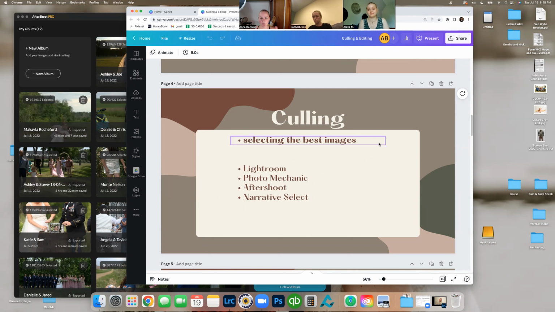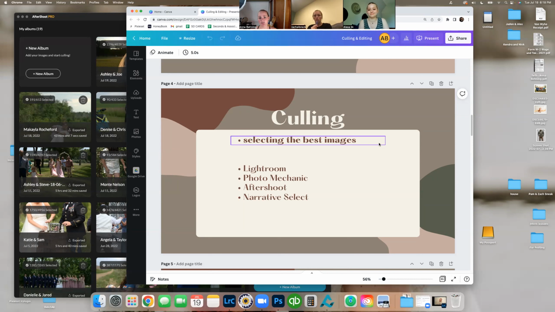Plus it kind of breaks up your workflow so that it's a little bit less daunting of a task, I guess. You're not trying to cull and edit at the same time. You can, of course, in Lightroom, go through all the pictures and label them a color or a number and then sort them by that and then edit them. So there is a way that you can cull in Lightroom, but I found that it really bogged down my computer with storage. And so that's another reason why I moved away from culling in Lightroom.